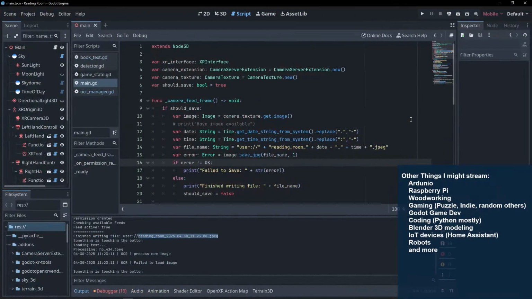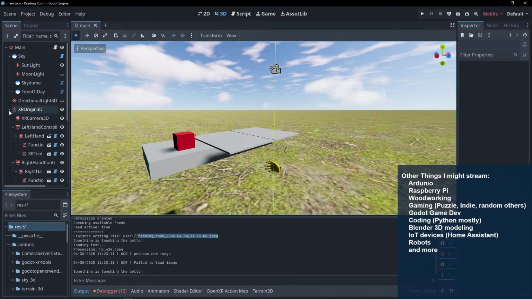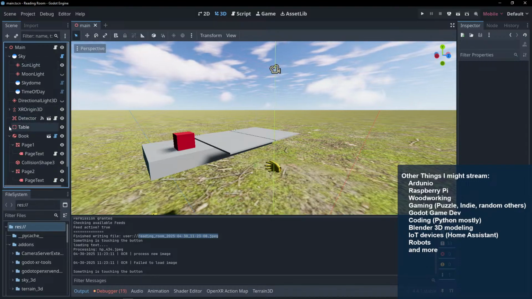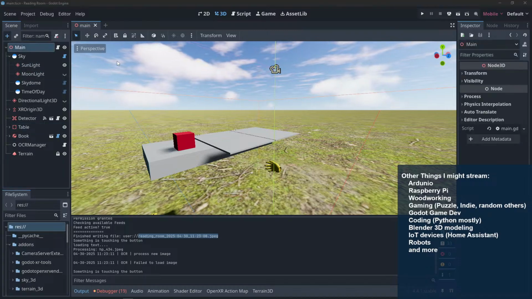Right, well, what if I did this? Let's have some fun, shall we? Let's collapse these, shrink all that down. Let's add a node.